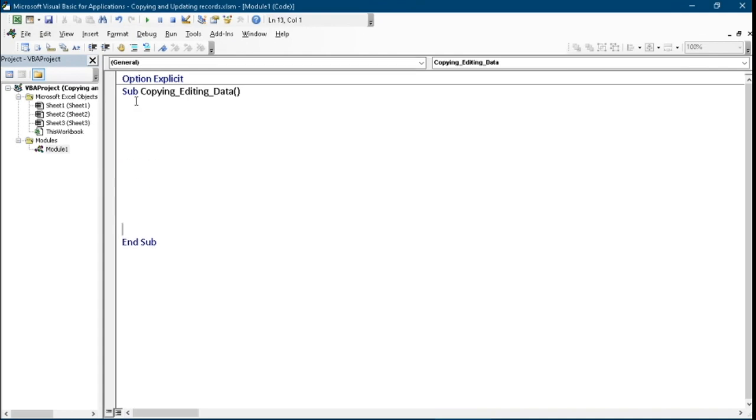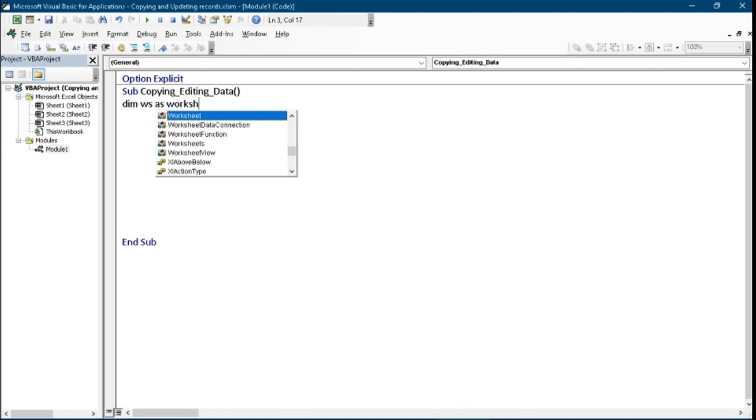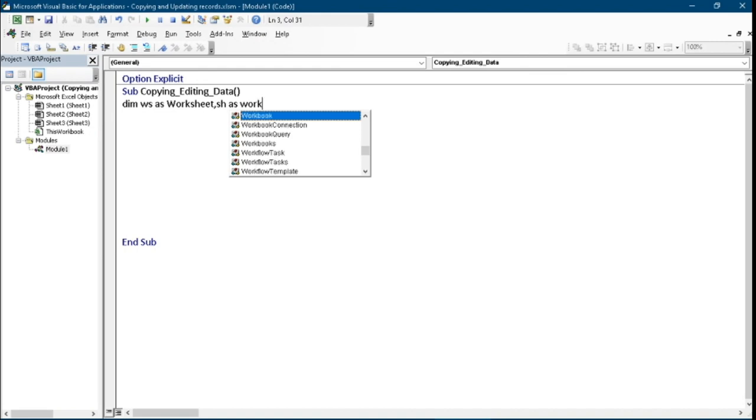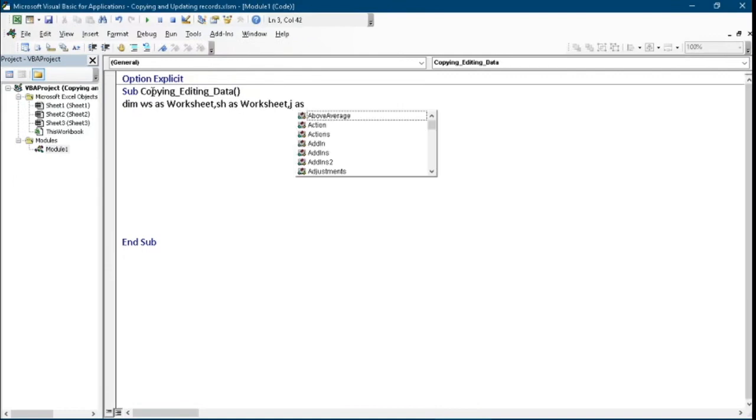Then within this subroutine, declare variables, that is dim ws as worksheet, then sh as worksheet, then j as long, then i as long, and maybe one more variable a.